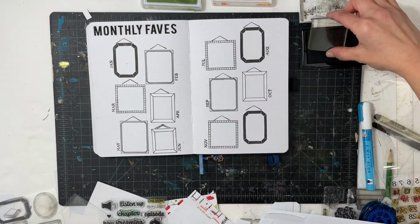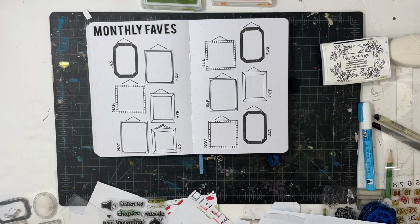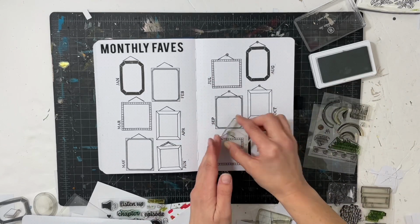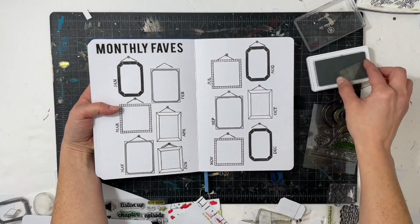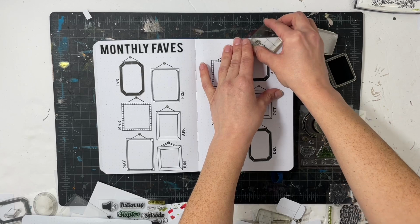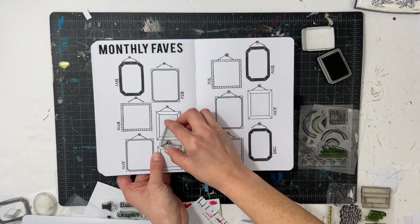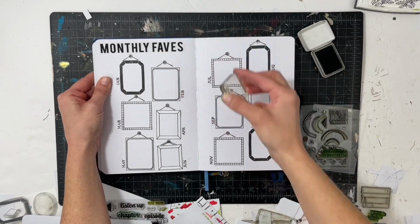Finishing up with the rest of the stamped months, and this is where I will add in the quote-unquote nail, and I do a full solid circle, and then I do an outline with another color. Stamped color. Well, I think it was the same, but either way, I stamp that, and I just love this. It turned out so good, and I just love my little gallery wall, and it's something different to have in my book journal to document the monthly favorites that I have, and I love it.